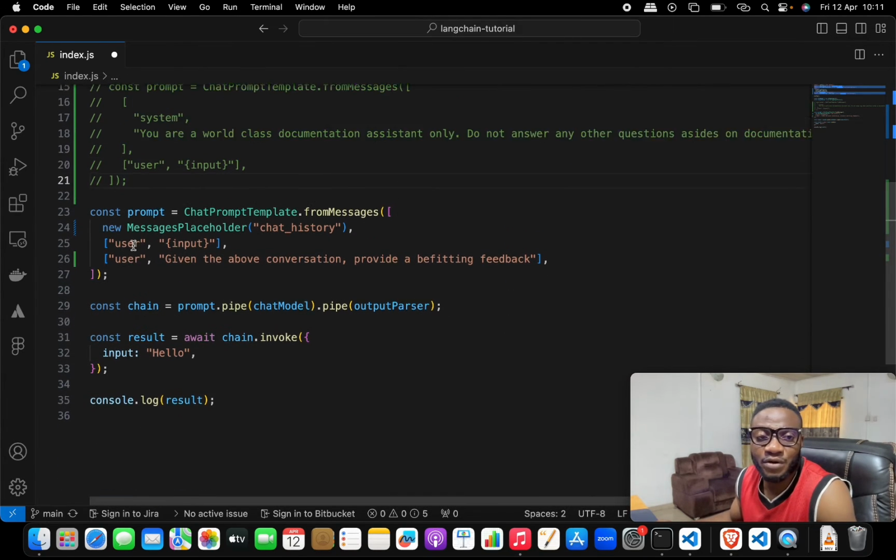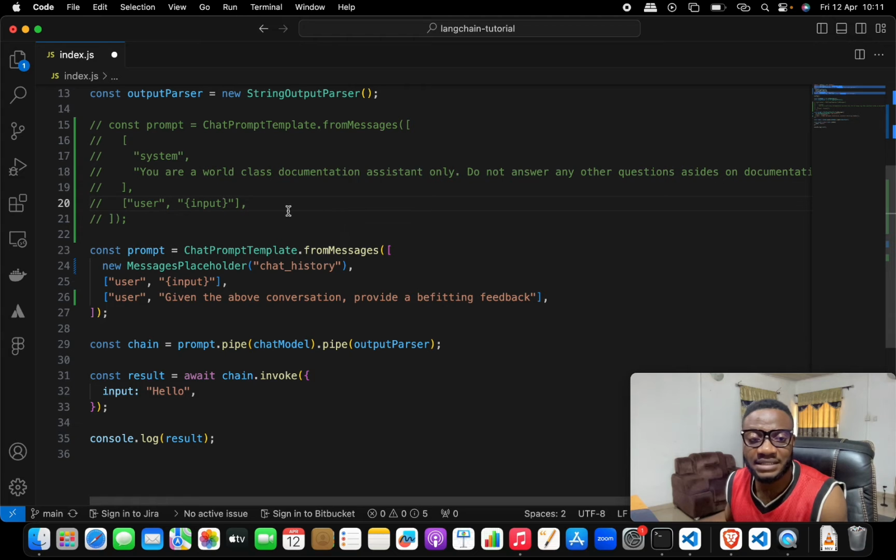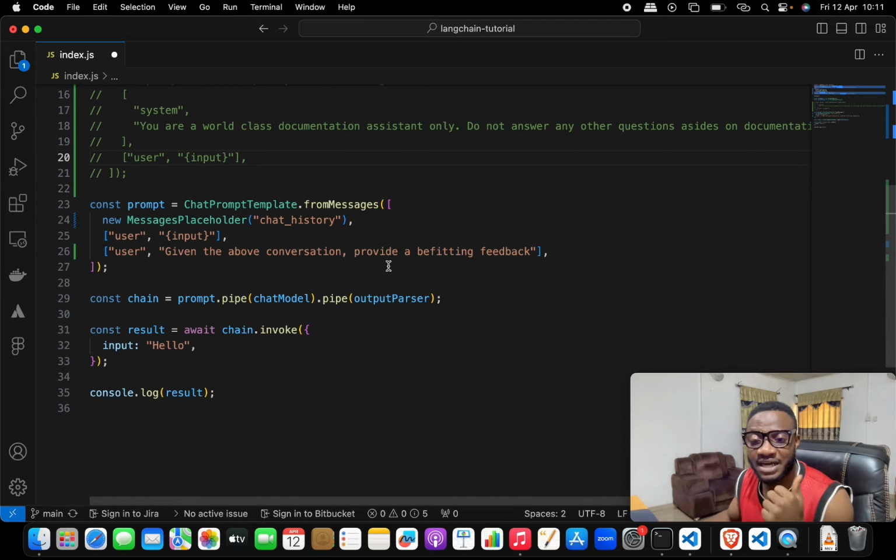So we've created a prompt that is different from the prompt we had last time. Now we've not added the system message. We'll add that in a bit, but I want to be able to demonstrate to you the power of what we are doing. That is this chat history. Now I already have something like this that we did for OpenAI ChatGPT. You can check that out, but I'm showing you how you can do this in LangChain and how easy it is doing it with LangChain. So I feel like this is a bit easier.